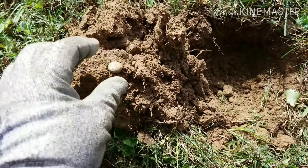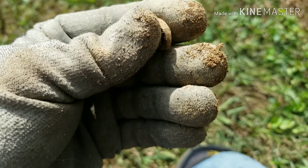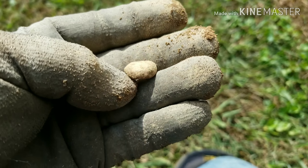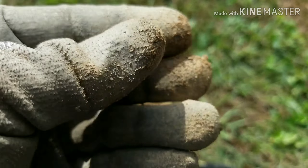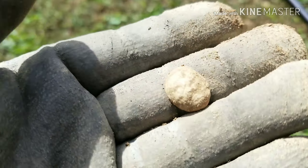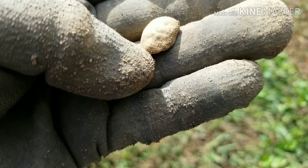Back with the next target out of the hole and it looks like we have a possibly fired musket ball, maybe. I'm not sure — kind of flattened out on one side. Best I can tell, the ring up was a 12, 11, 12 on the Nox. I'm not too used to digging musket balls, but that's kind of what it looks like — a fired one.